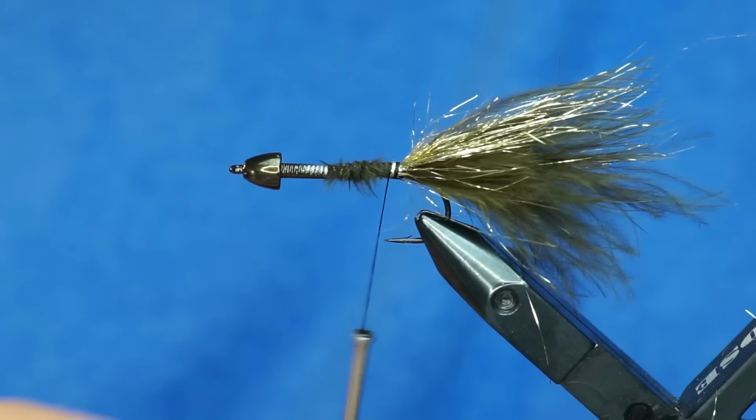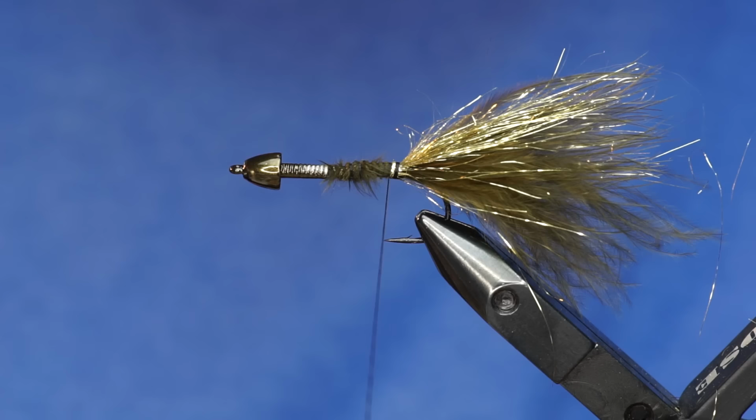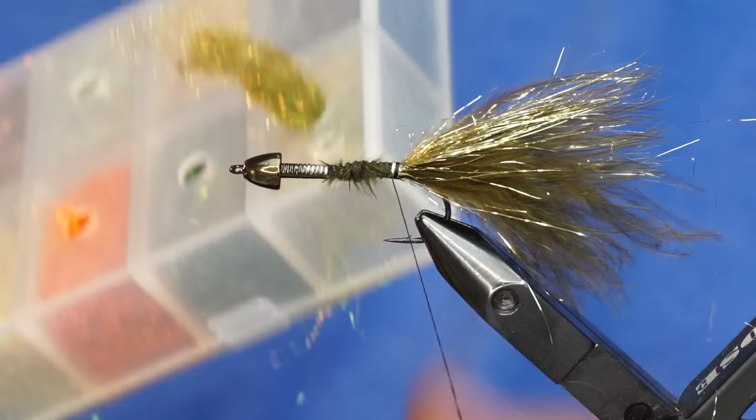All right. For the body, I'm going to use Hare'e Ice Dub. And instead of using a brown color, I'm actually going to use an olive color. I'm going to use olive brown. So that's my color that I'm going to use for the body. And I'm going to stick that into a dubbing loop.